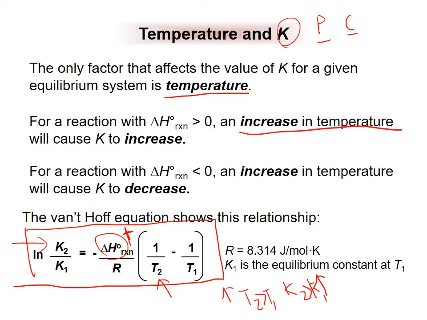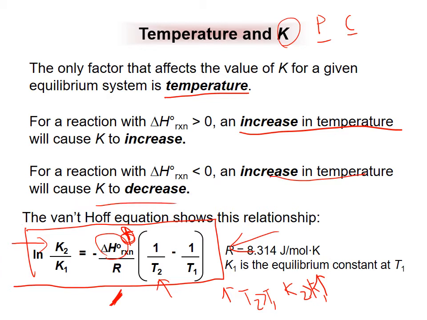Now remember, in the last slide, we showed the Le Châtelier principle says that increased temperature is adding heat. So the reaction favors the endothermic reaction because that will absorb heat to counteract the increased temperature or heat. And therefore the endothermic reaction goes forward, and that is consistent with the Van't Hoff equation.